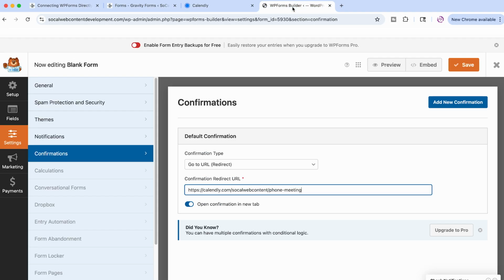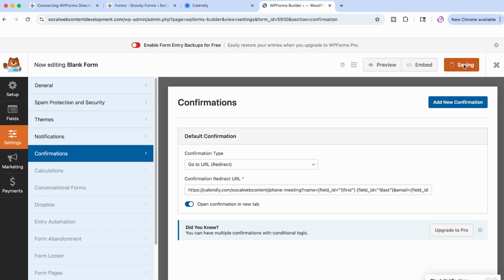The question mark marks the beginning of the string. So that's our URL. At the very end, I'm copying and pasting. What we have is the beginning of our merge tags, name equals, and then a space, and then last name, email. A1 represents the field we created for phone in Calendly.